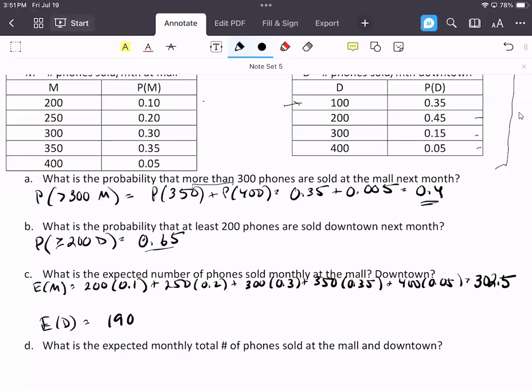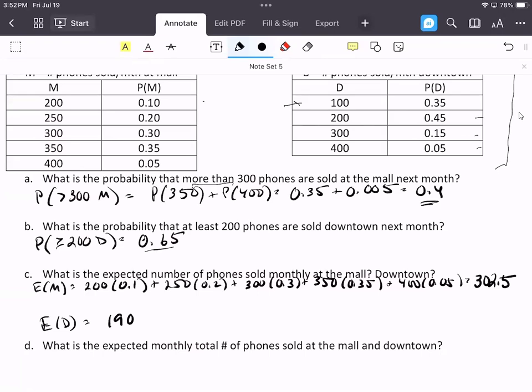Hopefully you paused for a moment and finished that calculation, and you end up with 302.5 phones. You may be tempted right away to round it. Remember, we're looking at one month here, and we're going to be looking over many, many months. Let's say 10 months. As soon as you multiply that by 10, the decimal goes away. So we're just going to leave decimals, even if you're talking about half a phone, half a person. It feels weird, but it's fine to do. The expected value for the downtown location is 190. I wanted you to do that one on your own, but there's your check figure.